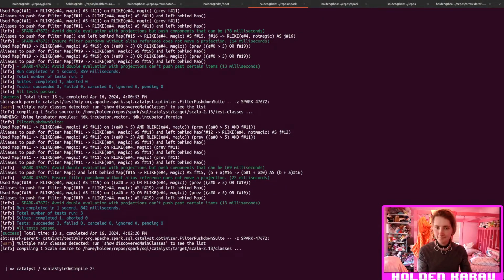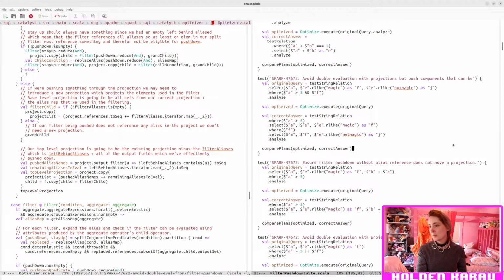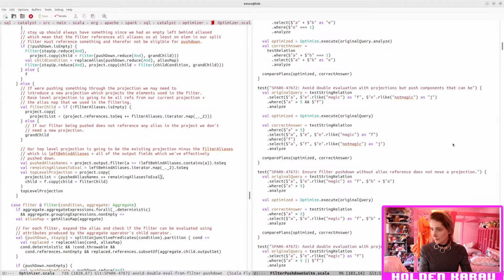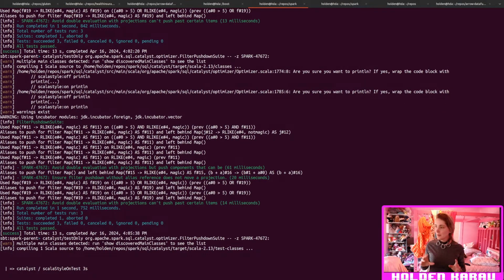What else are we going to do? It'll probably fail, but it'll fail in a way that isn't semantically important, and we can update it to match.